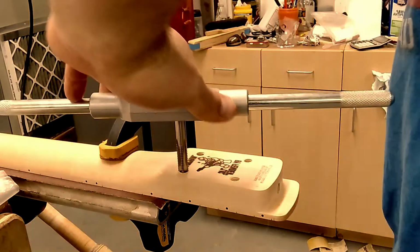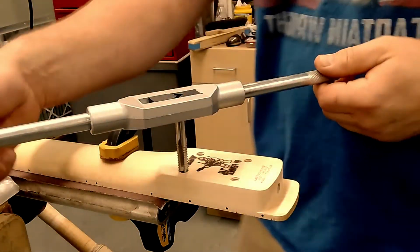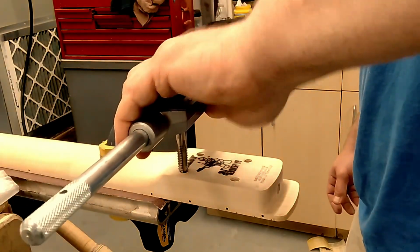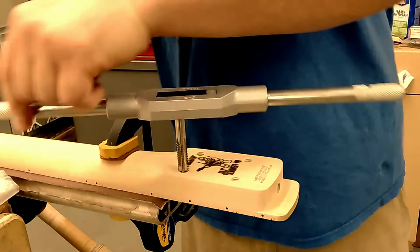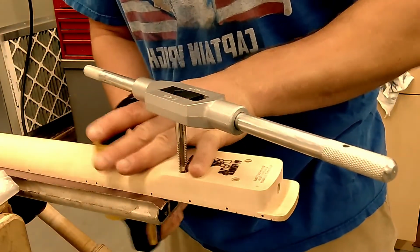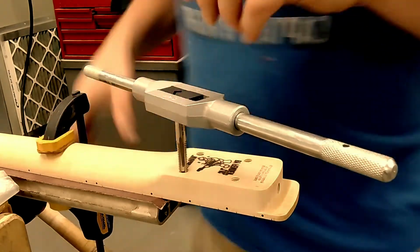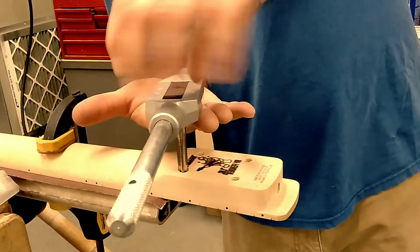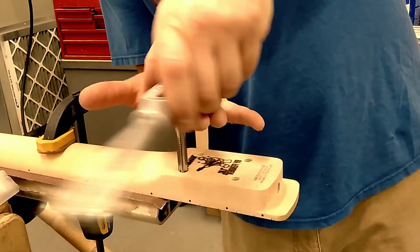And I like going to the center here because there's a lot of leverage on here. You really feel it better in the center. Unthreading it, I definitely support this. I don't pull up, but I don't let it wobble either.